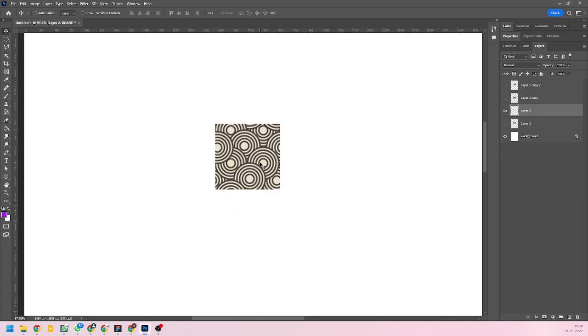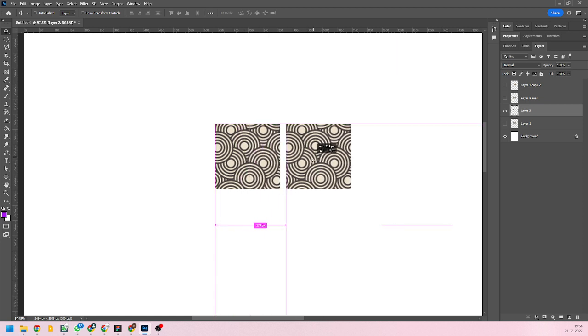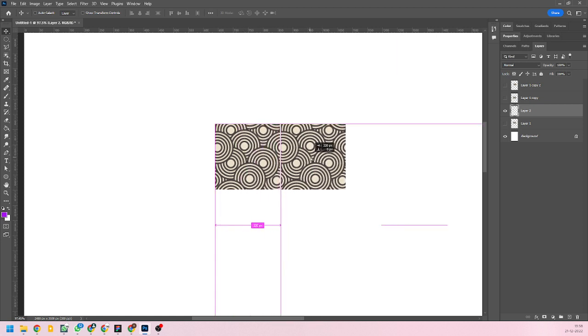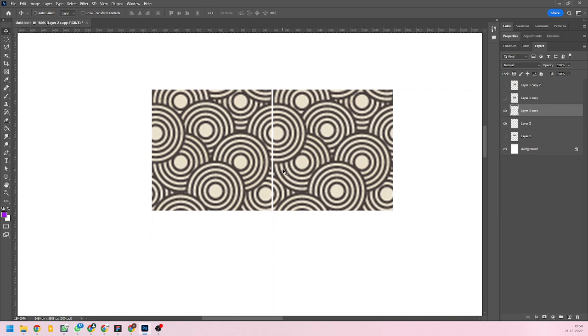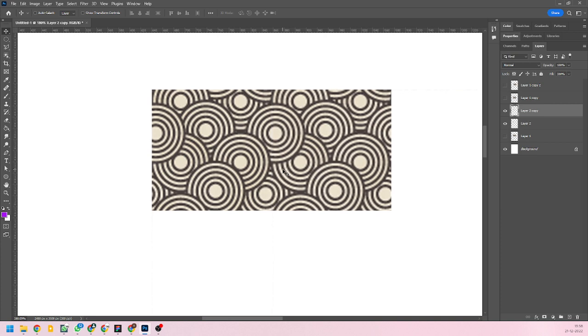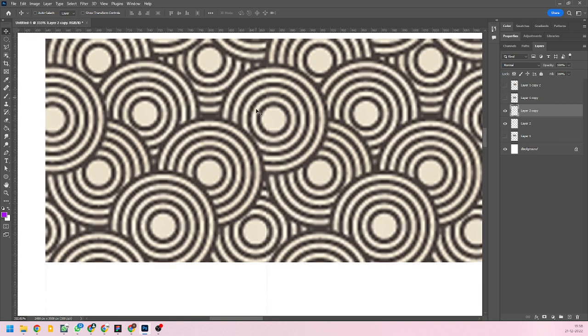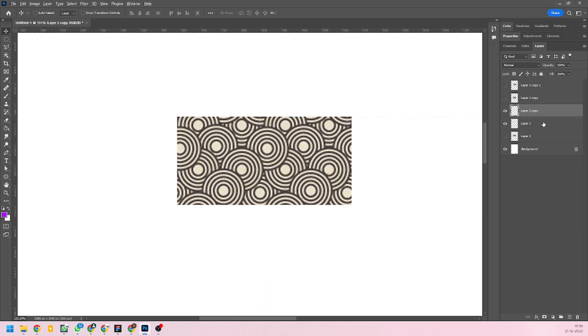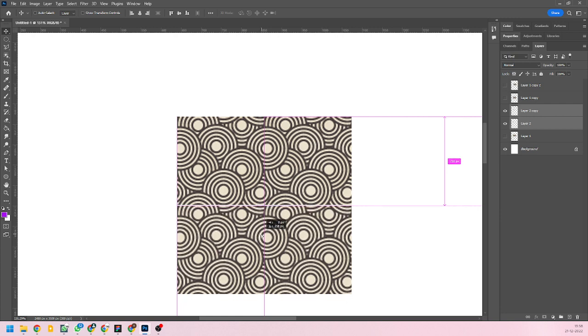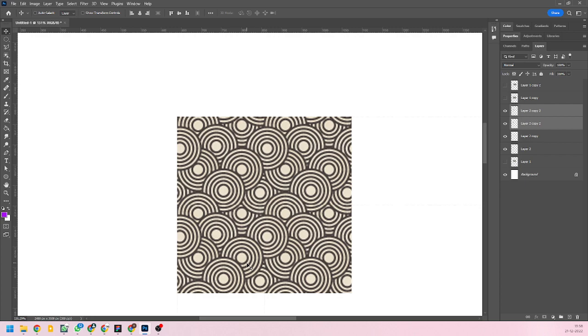Now this tile, let's quickly check whether it is a seamless repeat or not. So I'm gonna make a copy and then stick it here, and use my arrow keys to push it. See, it completely merges. And then I'm gonna select these two layers and drag it down and push it up slightly, and then it should also completely merge.